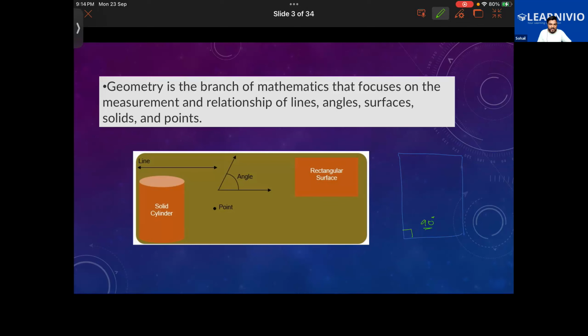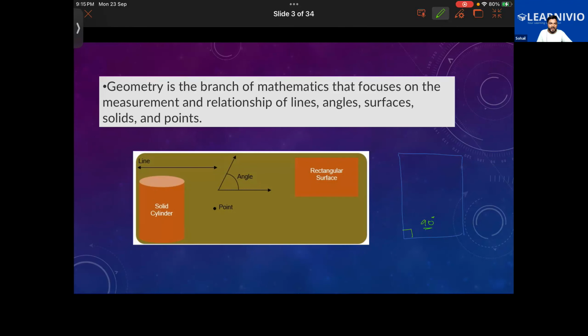So we'll be using some tools. Using the help of some tools, we'll be able to raise a right angle exactly. So geometry is helping in the construction of buildings. Without geometry, the buildings would be tilted, and the buildings might collapse, it might fall. So in architecture, it is important. Engineers rely upon all these things to create the structure, create the designs of the buildings, and create buildings that are stable. That is one thing.